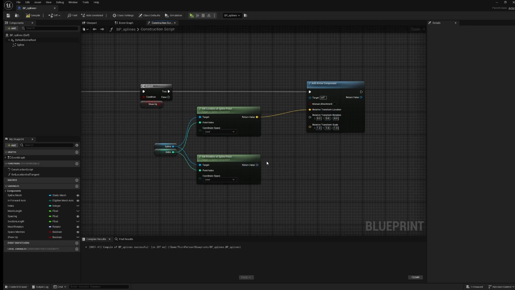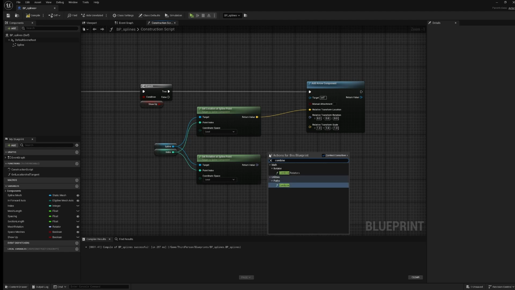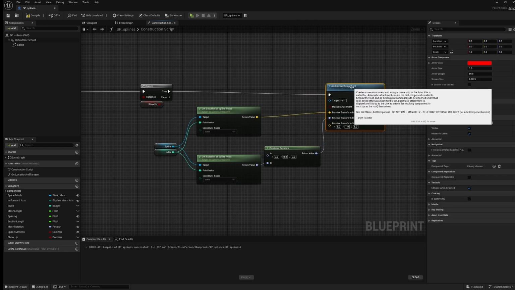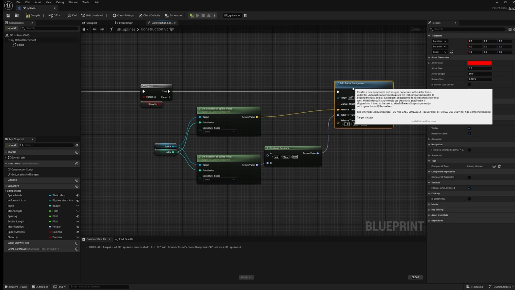If we just connect this into our rotation, it's going to just face the arrows pointing down the spline. So we can combine rotators. Connect that to B and set that in, and we can just put 90 in the Y value.